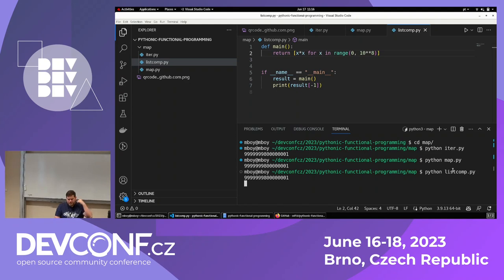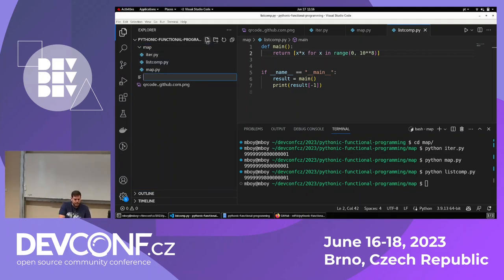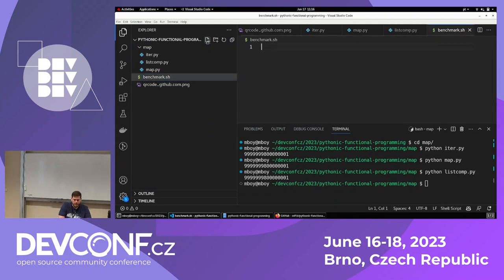But probably you guys might be thinking the same thing as myself. Which one's faster? Why have more than one way, if in Python there should be one obvious way of doing something? So let's check that. Let's create a benchmark script and compare them. So for script in py do, let's show the script name. So echo script, Python 3, actually time Python 3 script. And let's break the line at the end. I think it's like this.